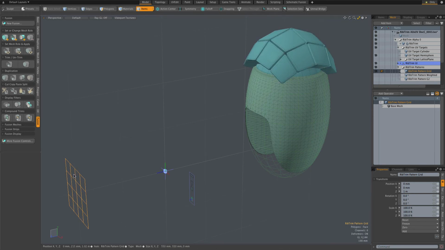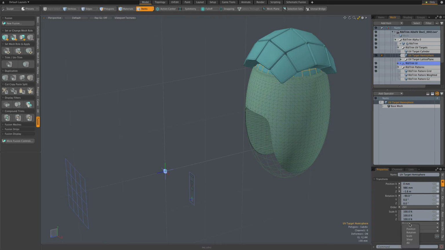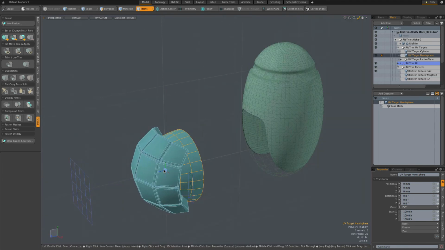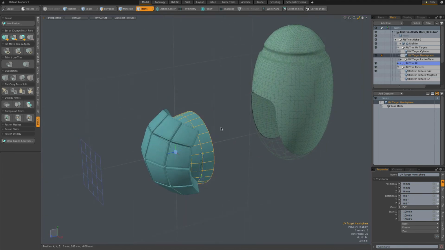It can be anywhere, but for this demo I put it back over here just so we are reminded how things are initially when you load the RibTrim assembly preset. And again, just as a reminder, this is our UV target mesh, which has been moved over here so it corresponds with the geometry we want to trim. But initially, when it was set up, if we just reset its transform, it was over here. This is the center of the Modo universe, and I had just transformed it up there so it would be ready to trim.